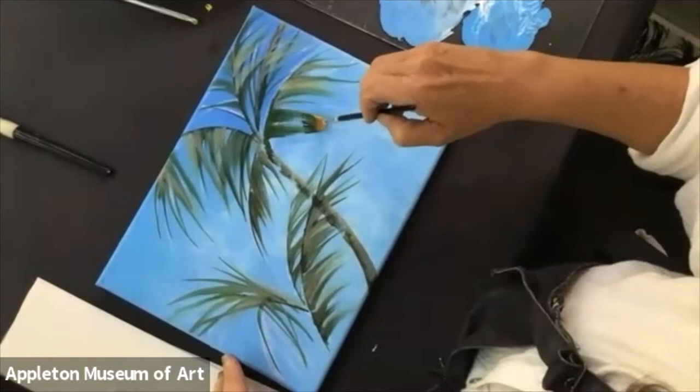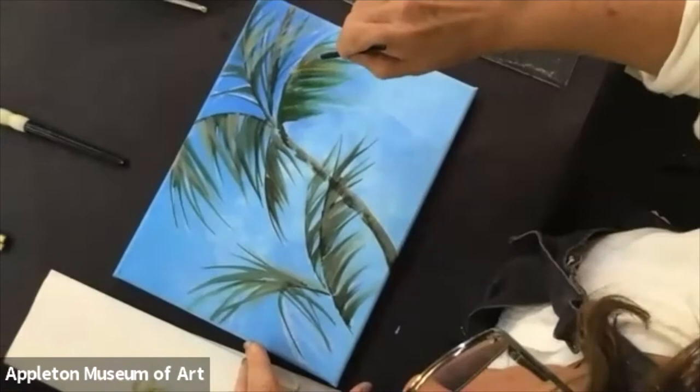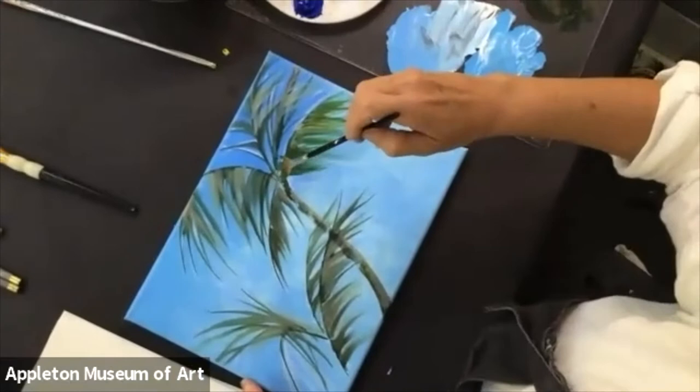Then I'm going to drag and lift. Whoops, I need a little more water. Drag and lift, drag and lift, drag and lift. What I want to share is if you work with a fan brush for a bit, I'd like you to experience it. I dipped it in the water a little bit again. But if you think this is really not for me, you're welcome to go back to either your point or your flat brush. I love using this brush.